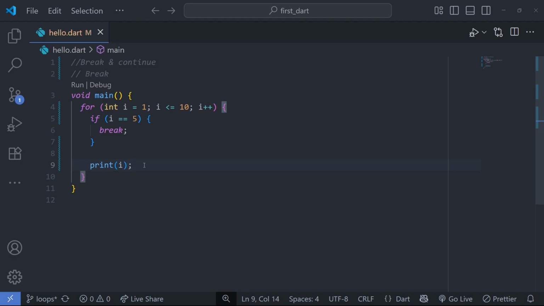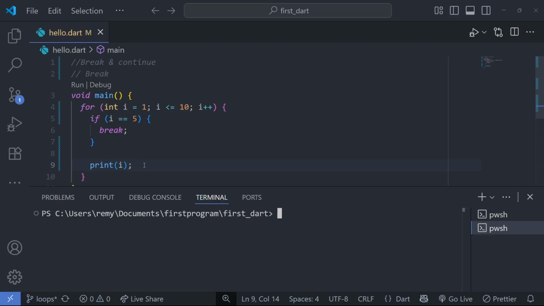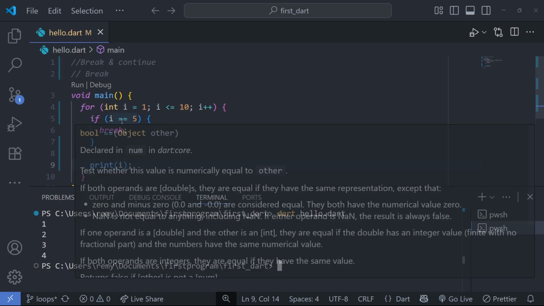So by this, when you try to run the code, we were to iterate from 1 to 10. Now when the program reaches 5, it stops there, because we said if i is equal to 5.